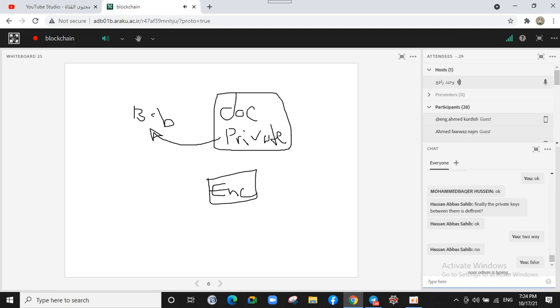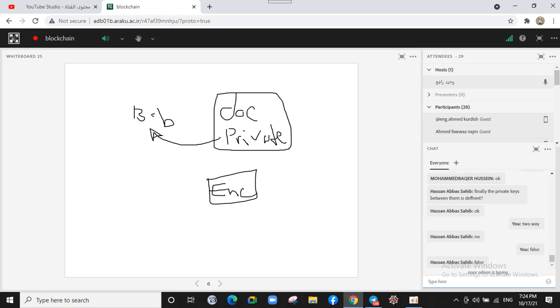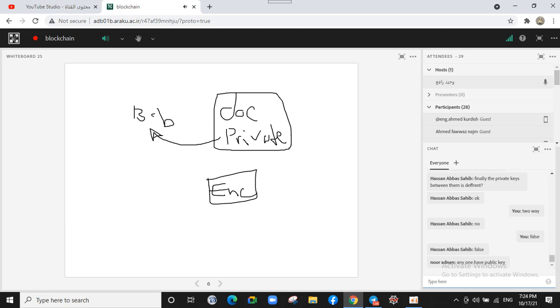Other people in the network, when they receive the encrypted message, all can decrypt the message. It's true. Everyone has the public key of Bob. As I said, public key and private key undo each other.